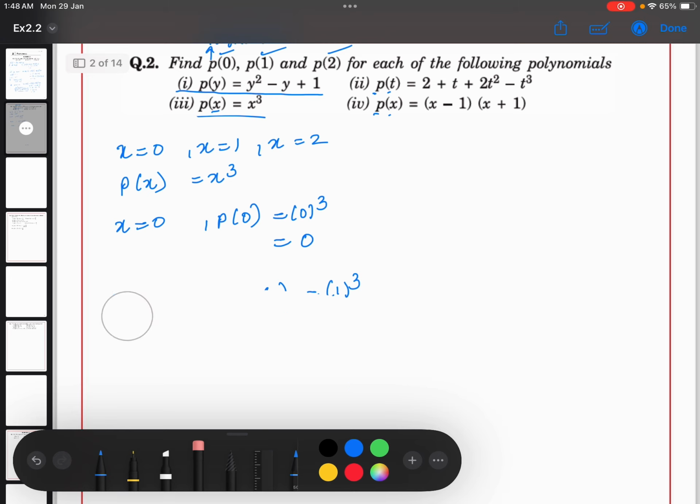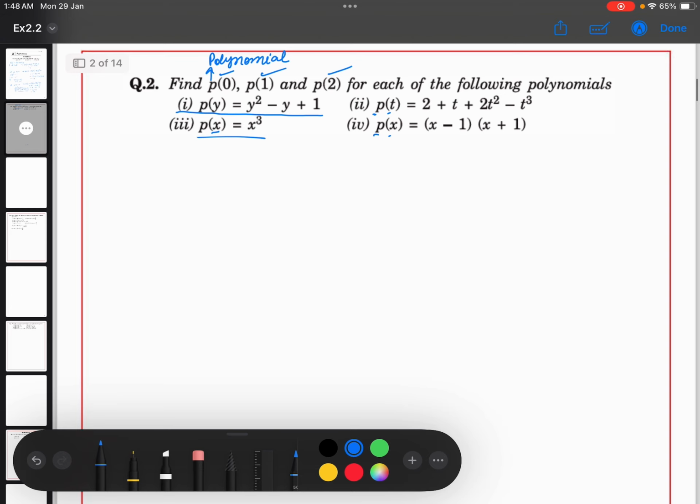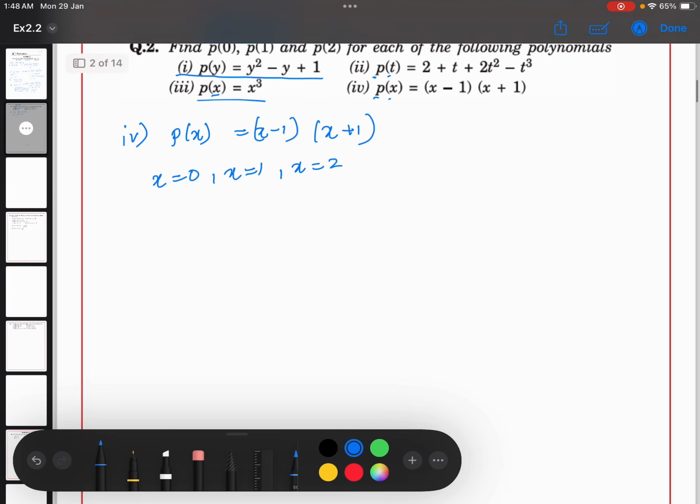Let's go with the final question. You can just pause and then copy it down. But if you have understood it, then I think you'll be able to get it. It's quite easy. This is also very easy. You don't have to be scared of this type of equation. So the variables are x equal to 0, x equal to 1, and x equal to 2. Instead of making things complicated, we'll stick with what we know.